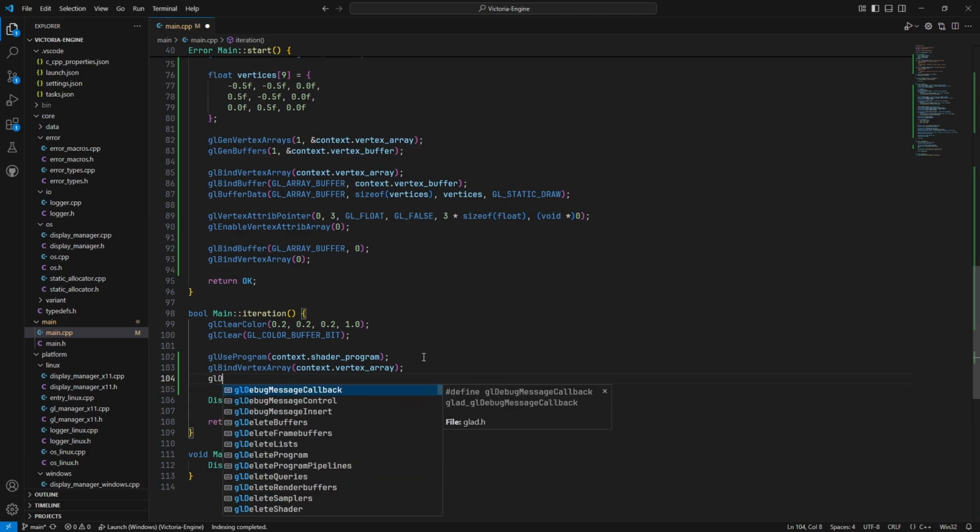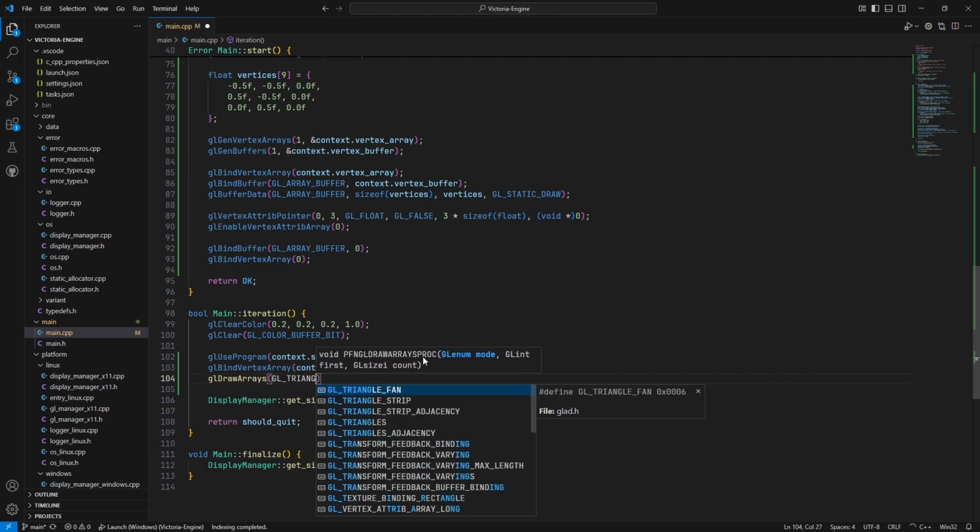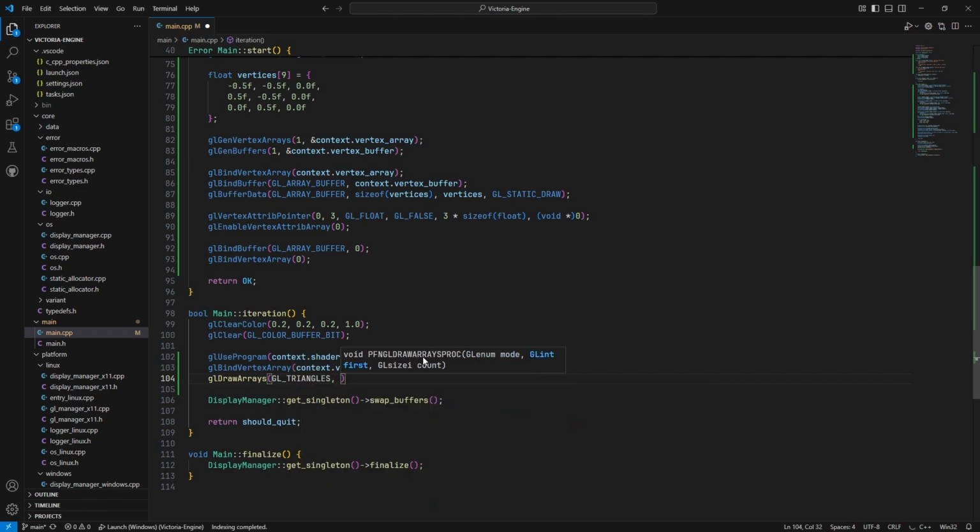And now we're going to need to draw a number of triangles. So we're going to call to GL draw arrays, GL triangles, because often OpenGL gives you the option to draw in triangles, triangle strips, lines, points, whatever you imagine you can draw it as. And in here, we're going to need to say the first in the array. So we're going to be drawing from number 0 as our first vertex.